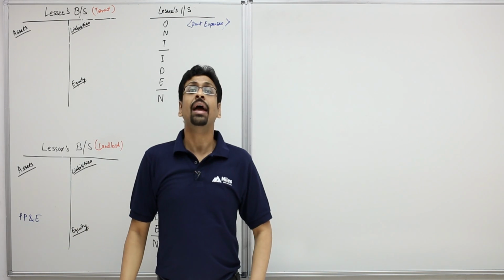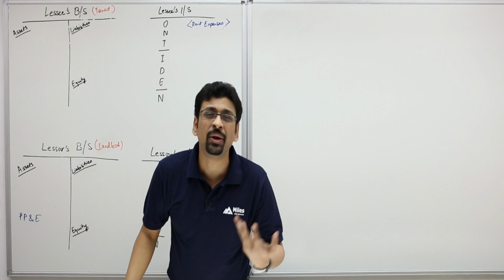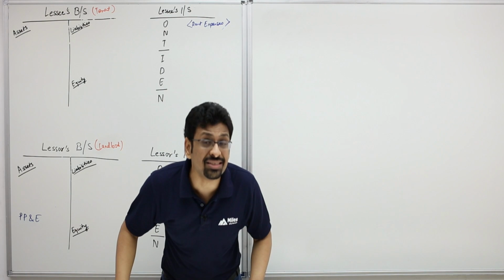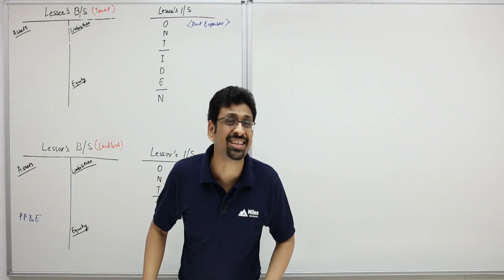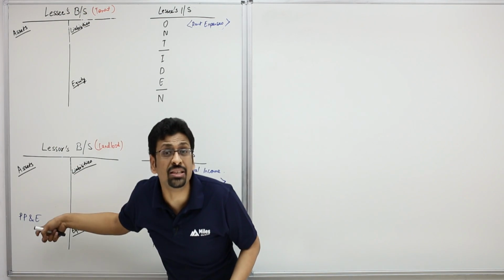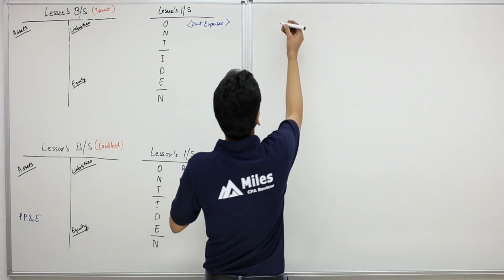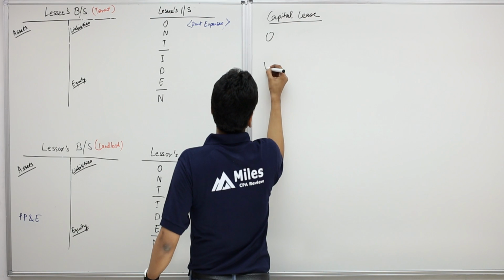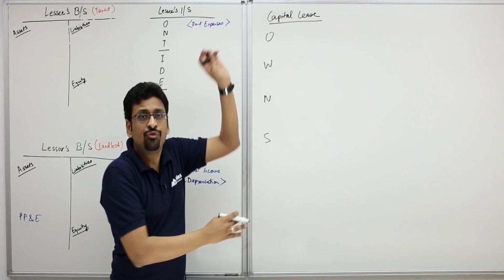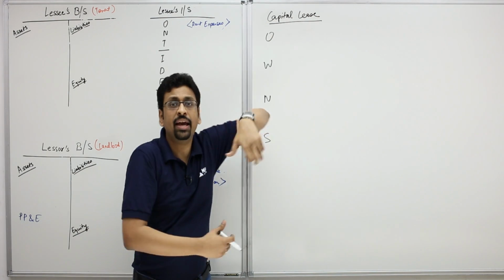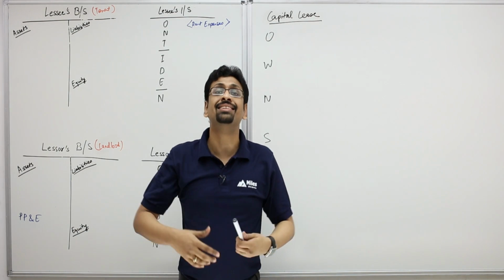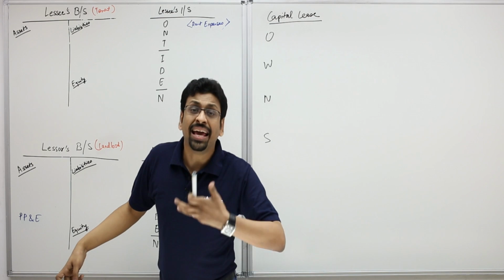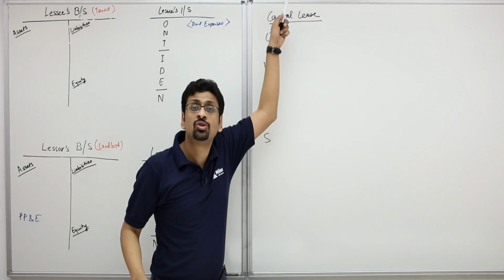Such leases are called capital leases because they are no longer operating leases, true rental. So, your criteria for determining whether it is a capital lease is OWNS. The question that you want to ask is, does the lessee own this PP&E? If yes, it's a capital lease. So, OWNS is 4 criteria. If any one of these 4 criteria is met, it's no longer an operating lease, it's a capital lease, where though the lessor owns the PP&E in form, in substance, the lessee owns.